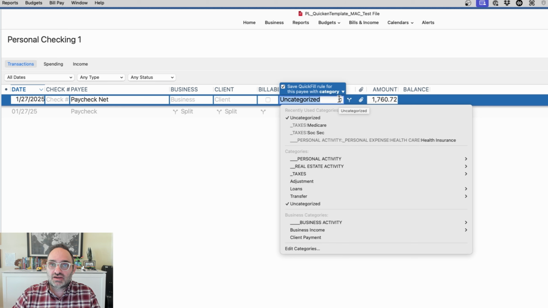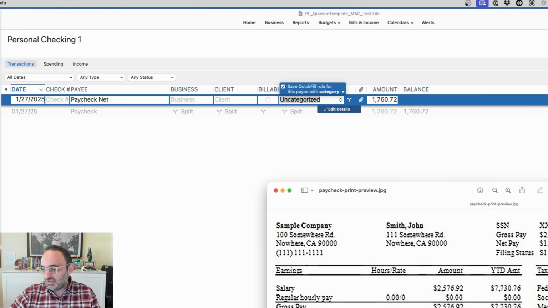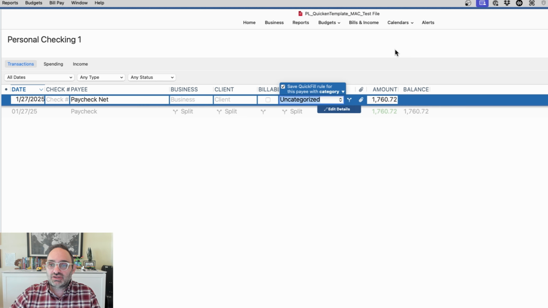That's really not correct. Your income is the gross number on the paycheck. So this is the net, and the gross pay is this, or your salary. But some people are like, hey, I don't care. I don't want to put in the taxes, whatever. They're out the door. I'm probably not going to get them back. Let's just put in pay.